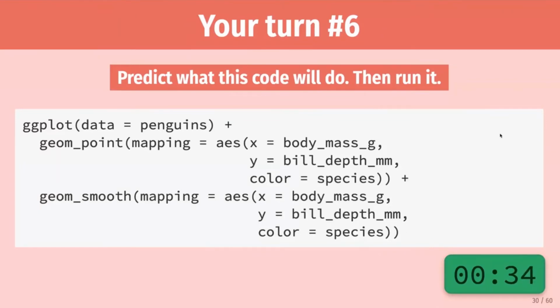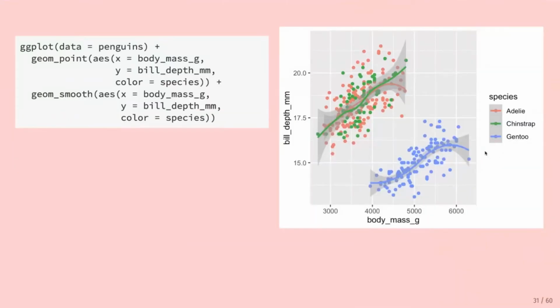Okay, time's up. We're just doing 30 seconds, not a minute. So what we should have is a plot that has points using these different aesthetics here, colored by species, and then smooth lines also colored by species, which should look like this, which is what we had before, which is cool. So we have two different geometric layers showing the same aesthetics, and it works great. The only issue with this is it gets really repetitive to type aes, x, y, and color, and then do the same aes, x, y, and color.